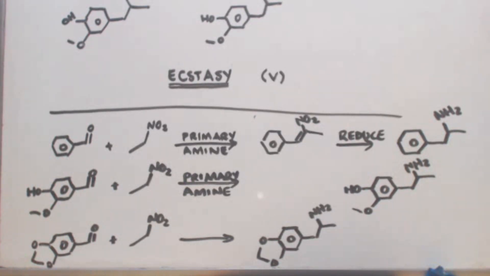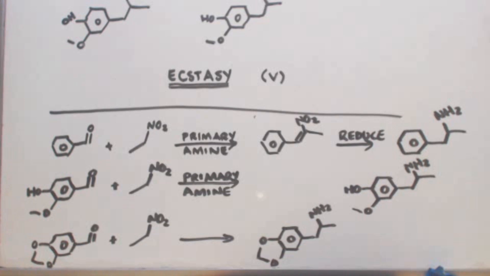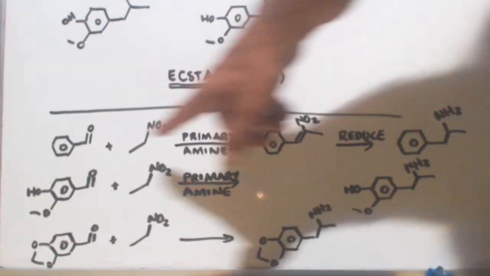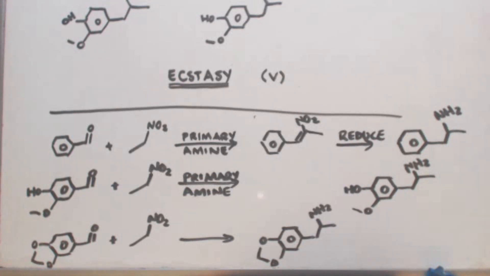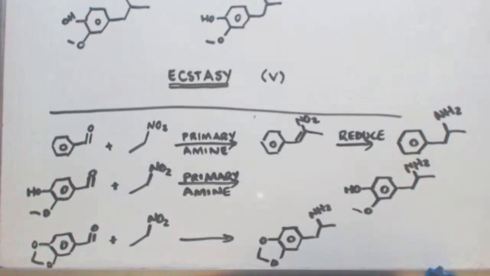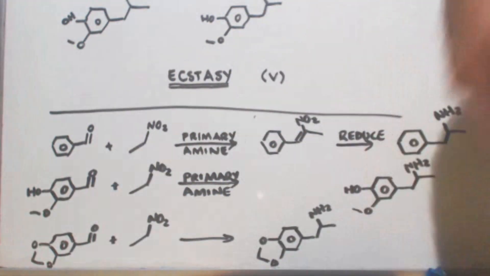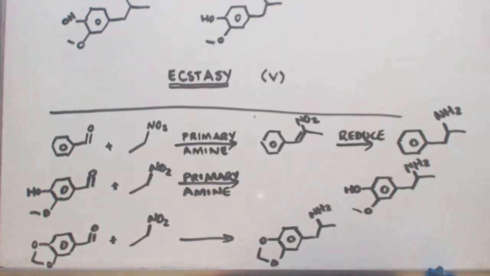What would happen if instead of benzaldehyde you start with this product? You're going to make V — because it's the same exact thing, the only difference is you've already attached the substituents onto the ring. This is basically vanillin, the ring in vanilla, and you'd make V. Now, what if you wanted to make X, ecstasy, MDA? Well, instead of starting with benzaldehyde, you start with benzaldehyde with the methylene dioxide group. Do the same thing — nitroethane, primary amine — you get your nitropropene but with your methylene dioxide on it. Then you reduce it and you end up with MDA.